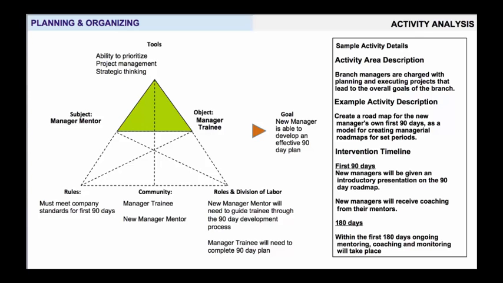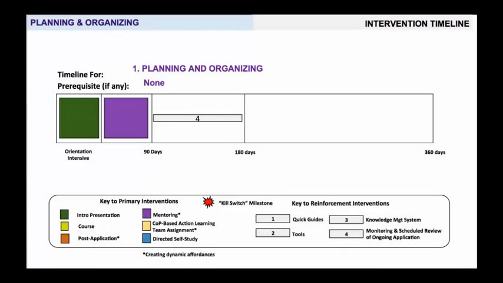New managers will be expected to meet 75% of the goals outlined in their 90-day roadmap. The intervention will occur in the intensive phase of the new manager's first year. In the first 90 days, new managers will sit through a presentation on how RisqueAqay approaches these roadmaps, as well as have examples shared with them. After the presentation, they'll receive coaching and guidance from their assigned mentor. This mentoring will occur throughout the first 180 days.